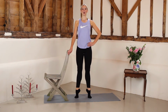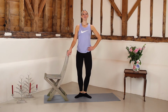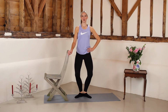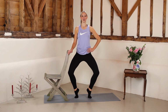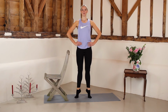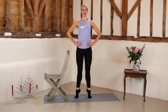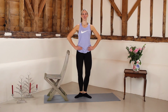Reverse, so up, knees over toes, push those heels into the floor and stretch. Good. So guys, if you ever feel that this is a bit too much of a challenge balance-wise, of course you can do this with two hands on the barre. In the same breath, if this feels like you want a bit more of a challenge, you could place both hands on the hips. Good, so draw that tummy in, find your core stability. Good, last time here. Rise, plie, heels down and stretch.